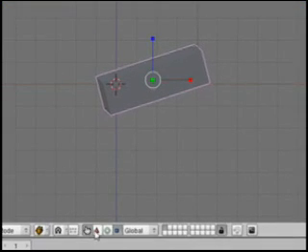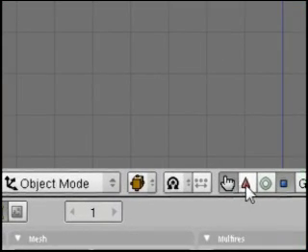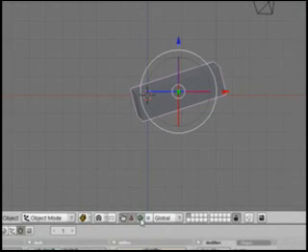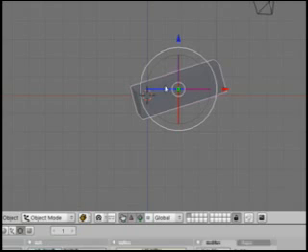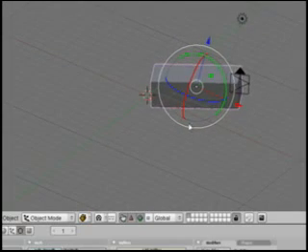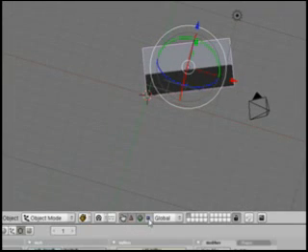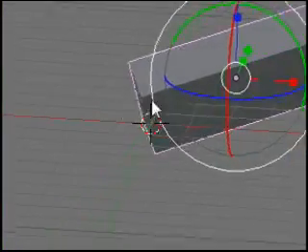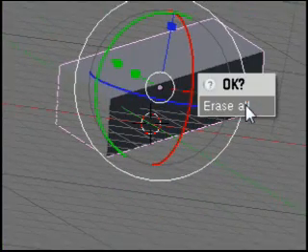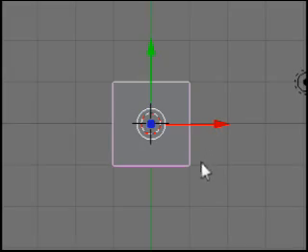A neat thing that might not be obvious is you can actually shift select so that you have both the arrows for moving and the lines for rotating. Yeah, and I could even include the scale. So I can have scaling, moving, and rotating all active on the screen at the same time. That's really cool. That's awesome.